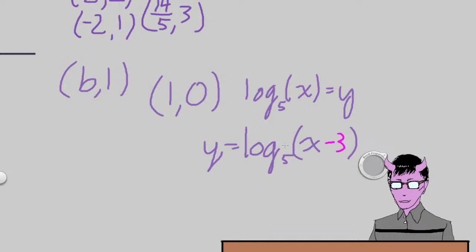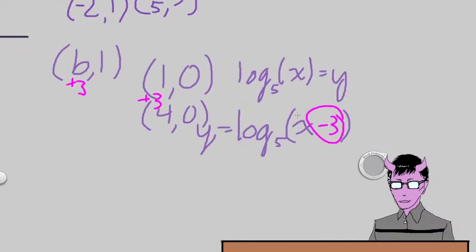Well, you ask yourself, in order to achieve the 1 from the default standard parent function, what do I need for the x value? It needs to be 4. So this one shifts into 4. So yes, in effect, it is opposite land. Whatever value this is, -3, this one will need to be +3, and then this one needs to be +3. So this is the most very basic transformation. It's just going to be a translation.